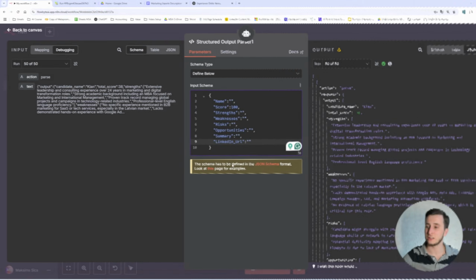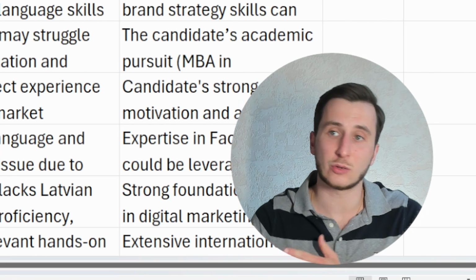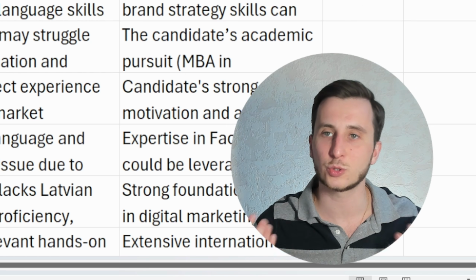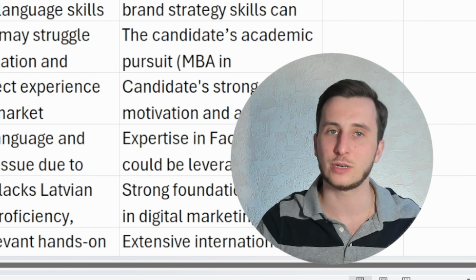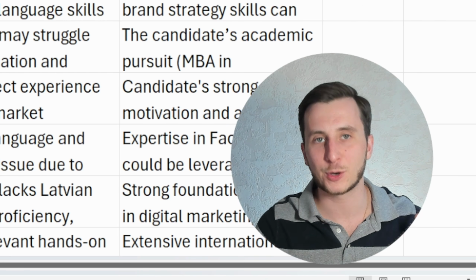In addition, you would need to create a separate field right here and add this later on, so that you can directly open LinkedIn and write to them. You can also make an AI assistant that will reach out to those people directly. That's another automation that I may cover in the future. If you want more about this, guys, let me know.